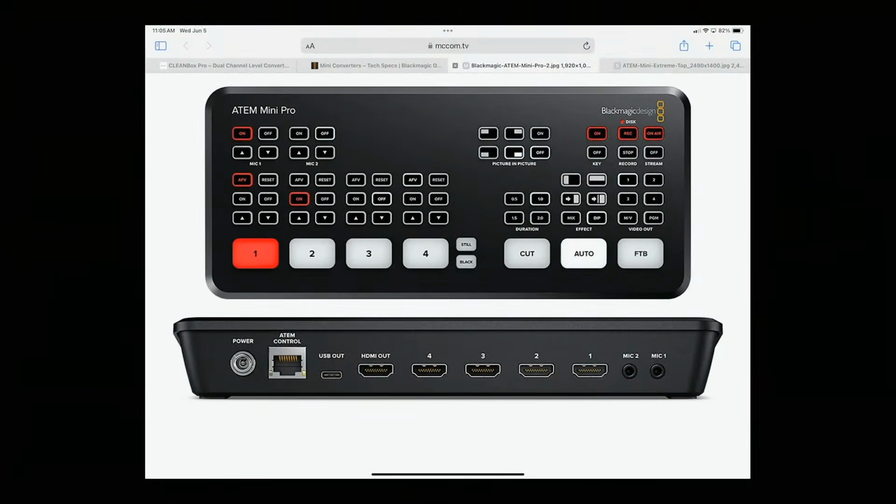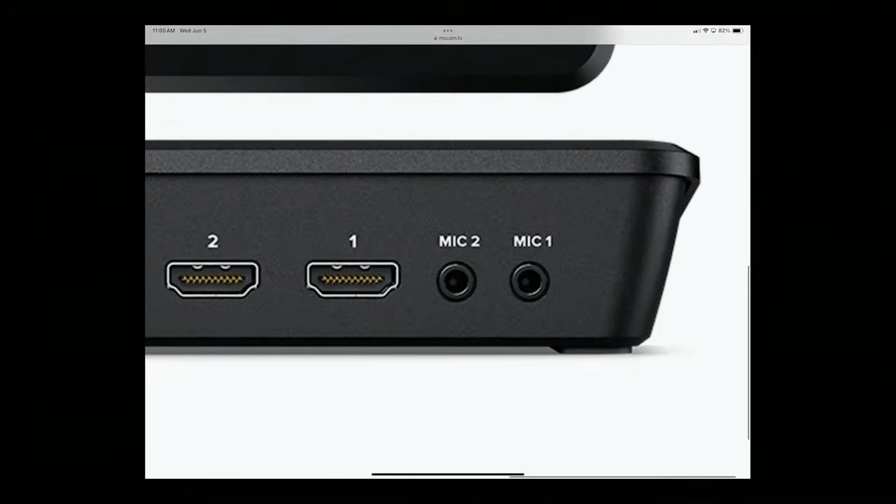So we have the choice of HDMI, SDI, and then when we get into the minis, we have the wonderfully contested analog inputs of the minis, which they write as mic inputs, which is a misnomer because they're switchable in the software. So these are 3.5 millimeter, 1/8 inch TRS. So there's 3 contacts in there. It is a stereo input, so it is always unbalanced.